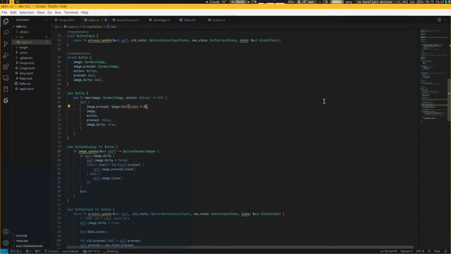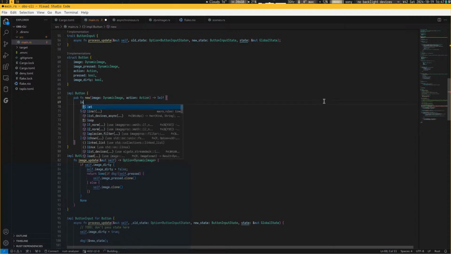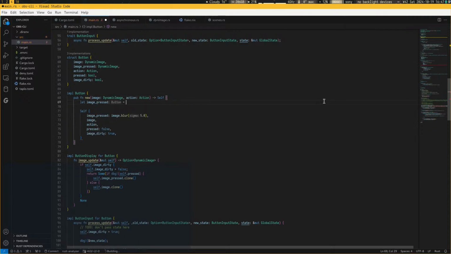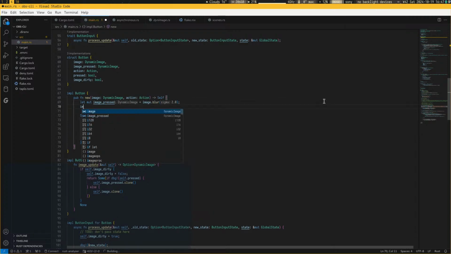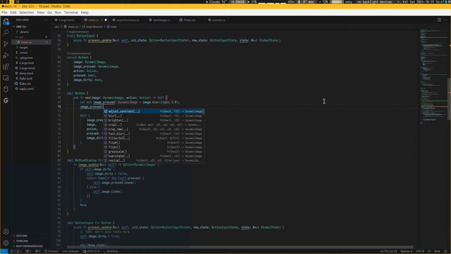Rest image, blur, whatever. Let's blur it. I mean, who cares, right? And then, can I just mutate it in place? I kind of don't have to.